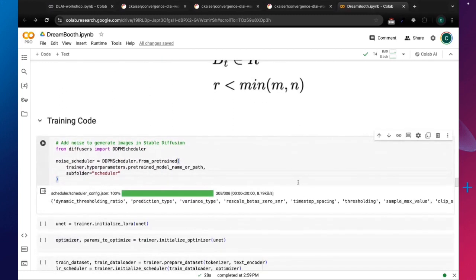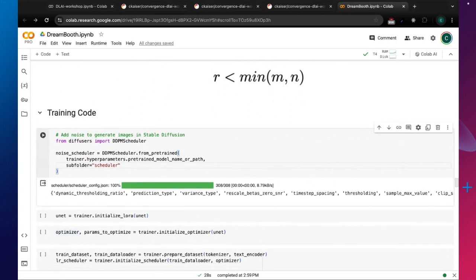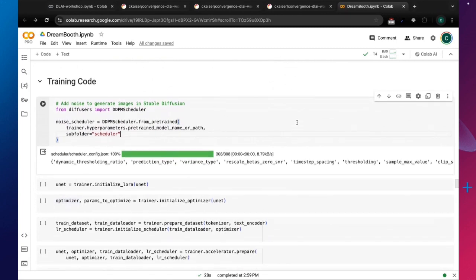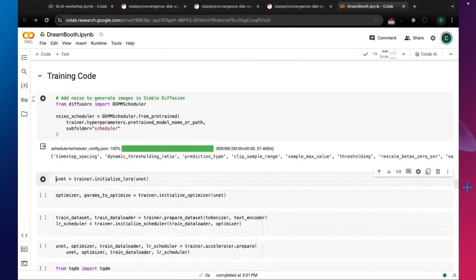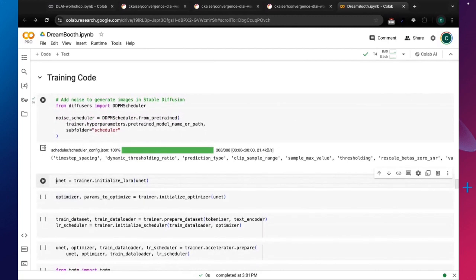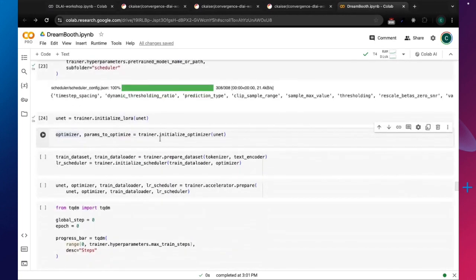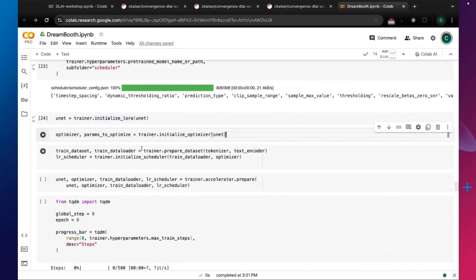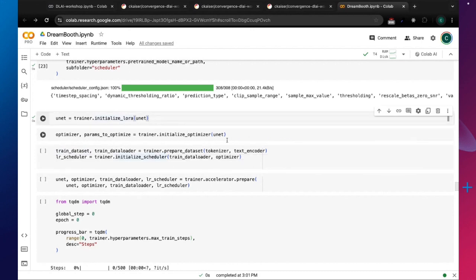All right, with all of that rambling out of the way, we can get into training some actual models. The first thing we want to do is initialize a scheduler. This is our noise scheduler. Throughout the diffusion process, when we're training, we want to add noise to our images, and the noise scheduler gives us a more dynamic way of doing that. We want to use this initialize LoRA function to get our UNet prepared for LoRA fine-tuning. We want to do a bunch of setup work to extract our optimizer, our dataset, our data loader, our learning rate scheduler, and that kind of stuff. And we've created utility classes for all of that here.